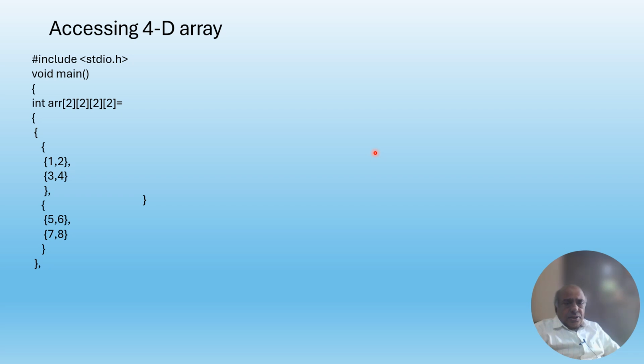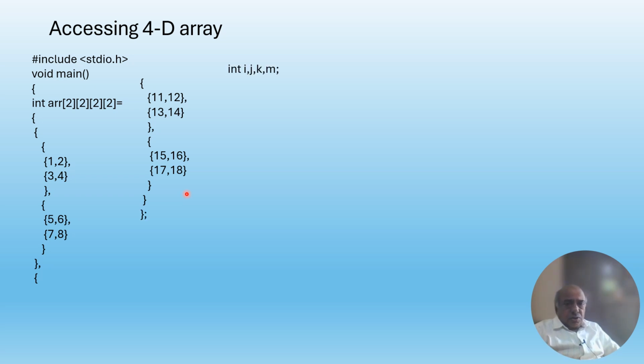Now this is the 0th element of the 4D array, which is a 3D array. How we have written the code for declaring and initializing the 4D array is important to see. First of all, this is the 0th element of the 4D array, which is a 3D array. In this particular case, there is one opening brace and one closing brace, within which we have to write 3D arrays. Then there is a comma, and then the other element of the 4D array is initialized.